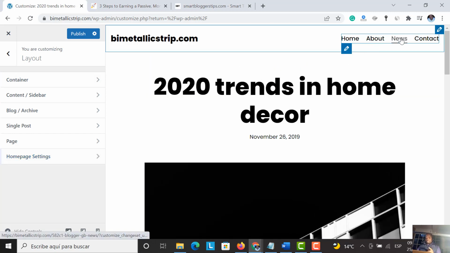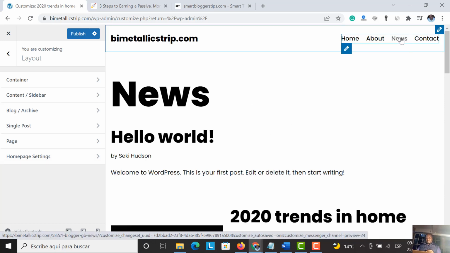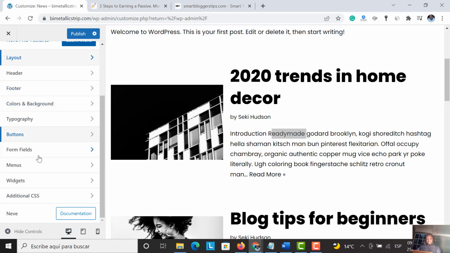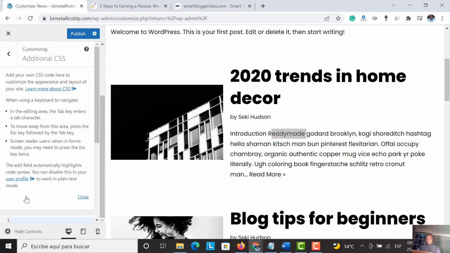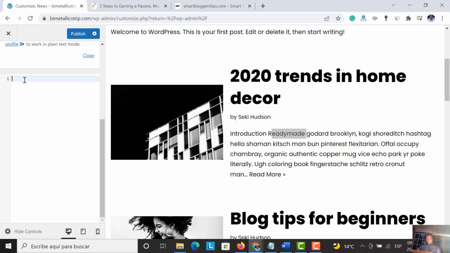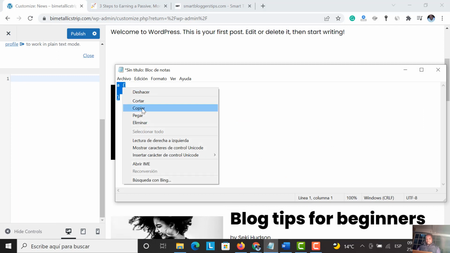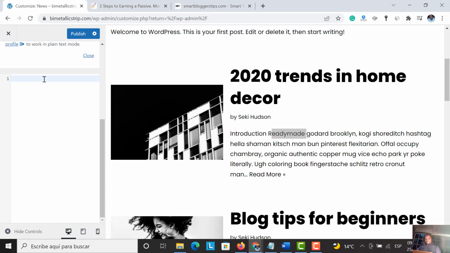Another very important thing you can do here in the setup: see here, it's a read more. But if you check this and this read more, they look the same. The links, we need to make them a little bit different. So we are going to come down here and say additional CSS. I'm sure most of you are not programmers, so we're just going to add a very small code. I'm going to include it in the comment section. You just right click and paste.